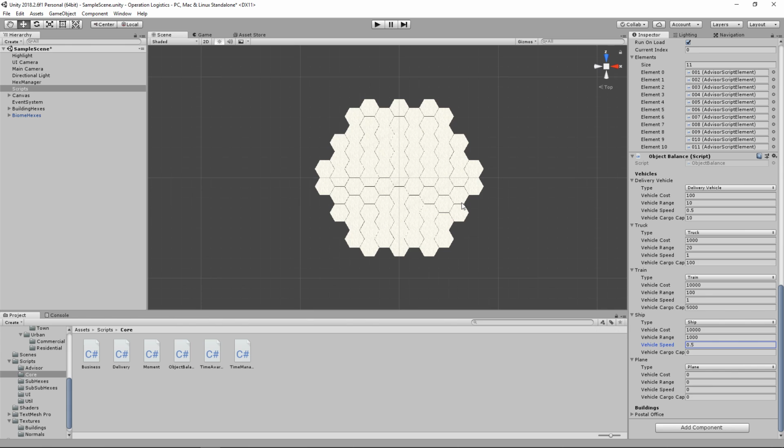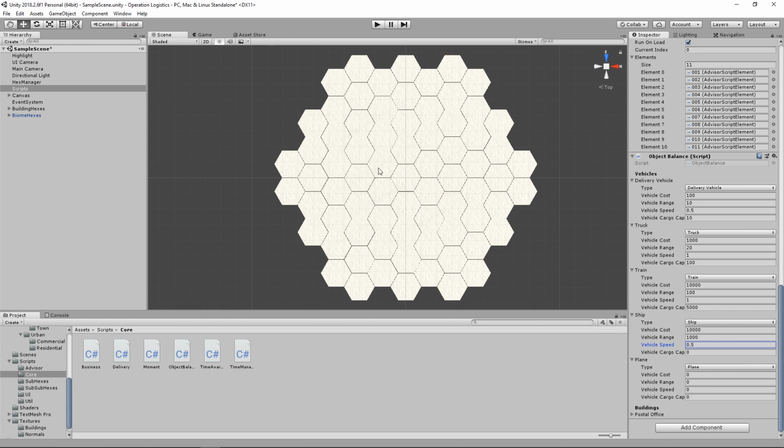That's maybe too slow. I don't know. We'll see how it feels. And then finally, the cargo capacity of the ship should be, I don't know, maybe half that of the train? That said, thinking about cargo capacities of actual shipping container ships, it's quite high. Maybe we'll have it be on par with the train for right now.